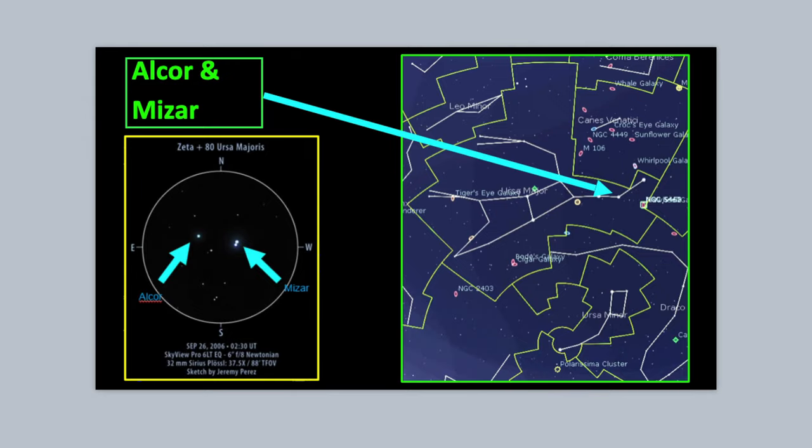Even if they're not a true binary system, they're associated with each other because they share the same proper motion, as they're both members of the Ursa Major Stellar Association. I don't know, is that a club or a union? The name Mizar is ambiguous in origins. It could possibly come from a corruption of the name Merak, which is the name of the Beta Ursa Major star, the bottom star at the end of the Dipper's bowl, one of the two pointer stars that are associated with Polaris. In fact, you go from Merak to Dubhe and you run into the North Star. We'll get to that later on.